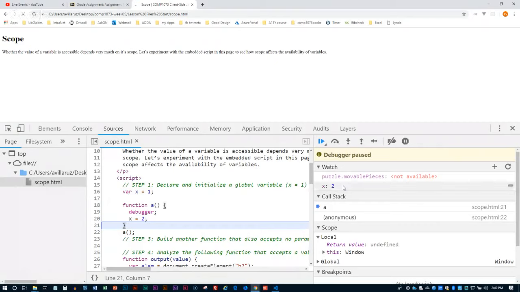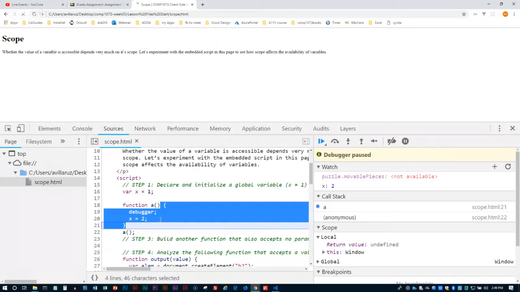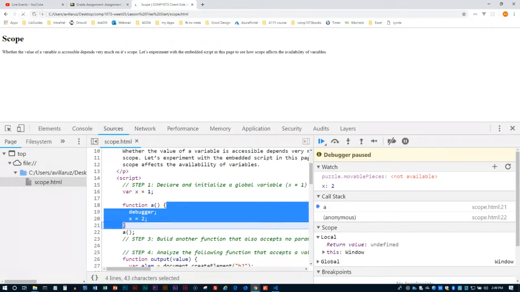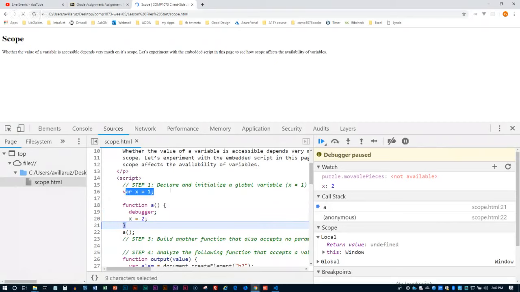Click there. Did you see what happened? x equals 2 as soon as it hit that line, right? Because this x is part of the global, it looked outside because it couldn't find x inside the scope. So basically, the point of the story is anything inside this function scope has access to its outer scope. That's the point. I think it's the same in Java.